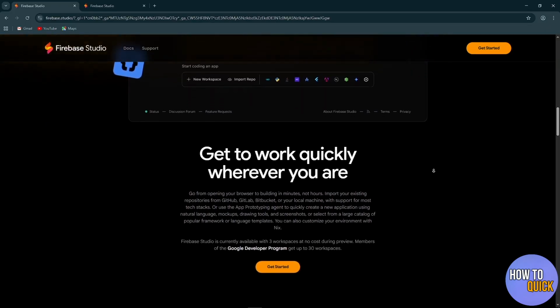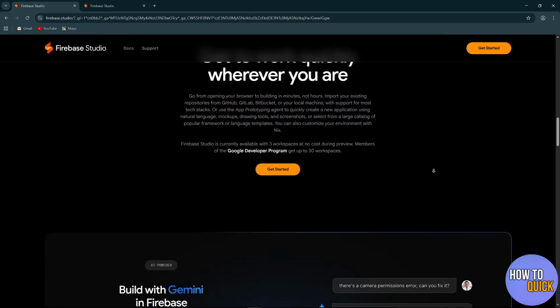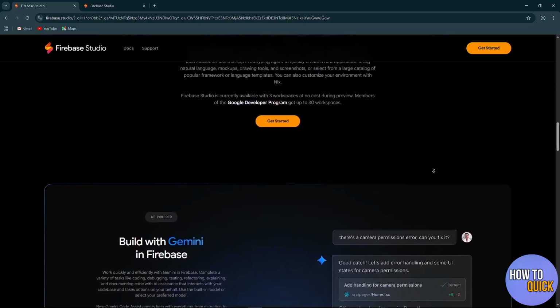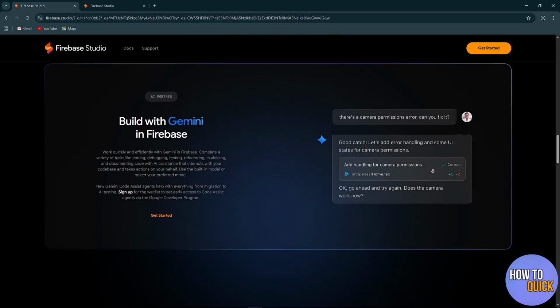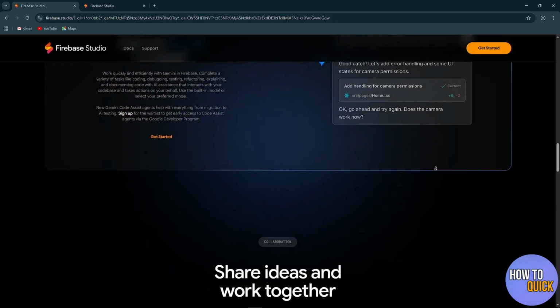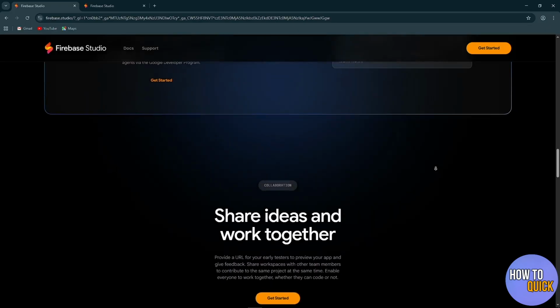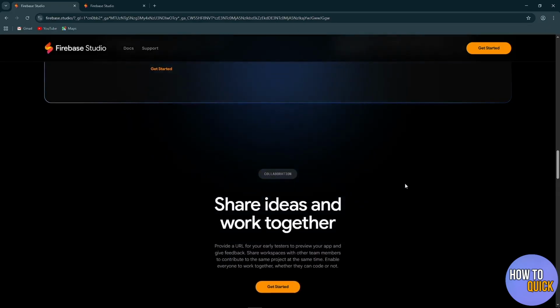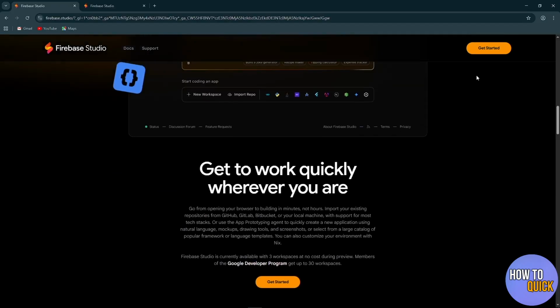By simply describing how you want your application to be, you can very simply generate that application within a few clicks. Firebase will bring that application to reality. Every single complicated work is done in the background, allowing us, the users, to only focus on generating ideas for our application. So, from this interface, what you will have to do is to very simply click on Get Started, which is present right over here.